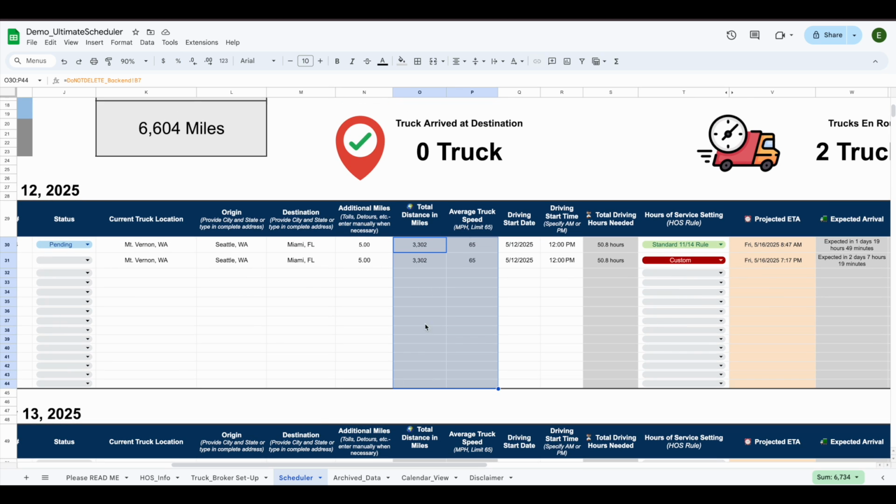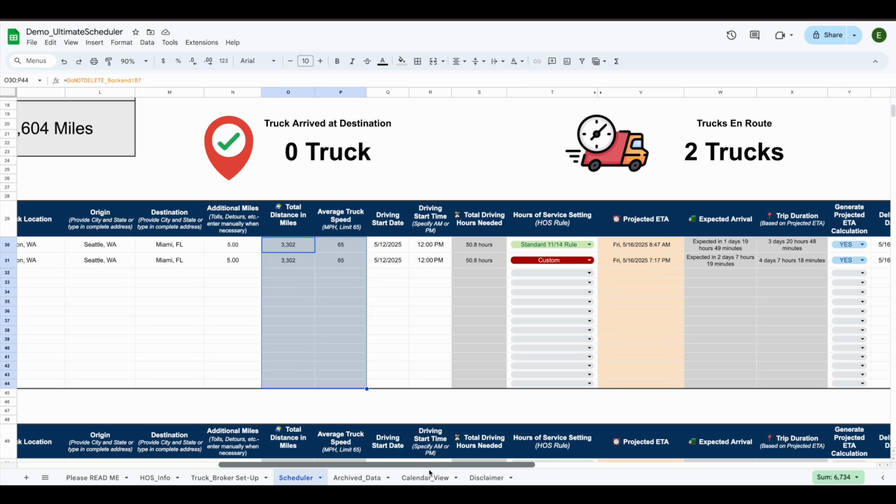If you leave this as is, it's using the Google API, and it might error out if you hit a limit. If you're concerned about that, just delete this formula and enter the data yourself manually. So you don't have to worry about the speed limit that is set here. You can put 75 or whatnot. That's all up to you. Do what's best for you.